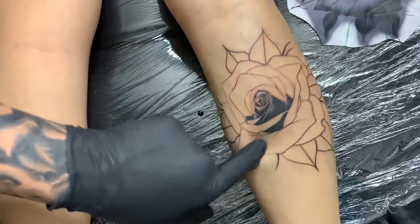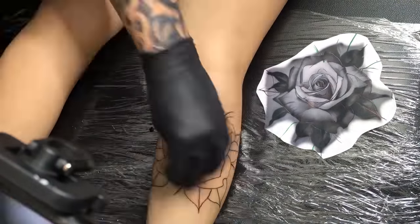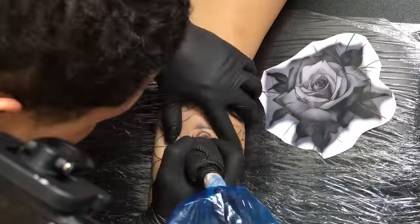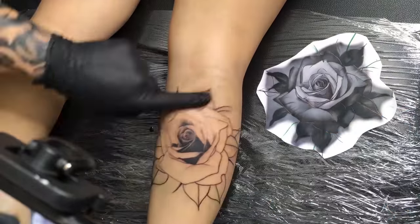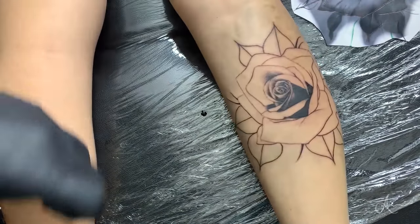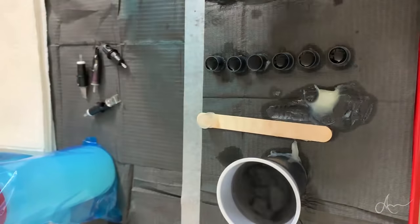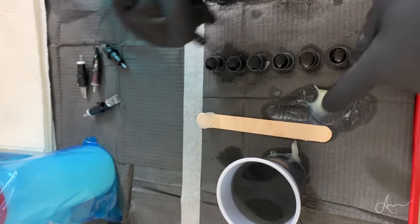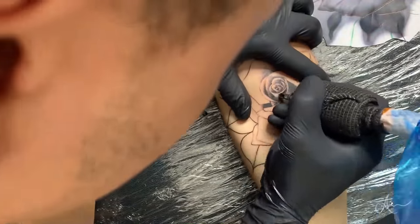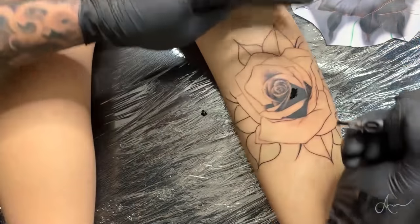So I like doing a very whippy effect when I tattoo. And then I'm gonna look at the image a little bit. Now I'm gonna clean out my needle. Go into almost white. This is all my light tone. Kind of getting it in there so there is a tone in there.